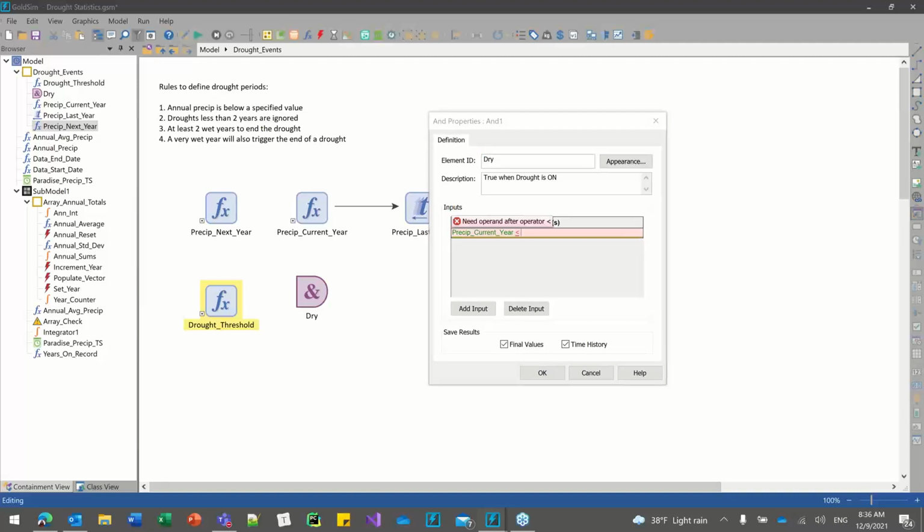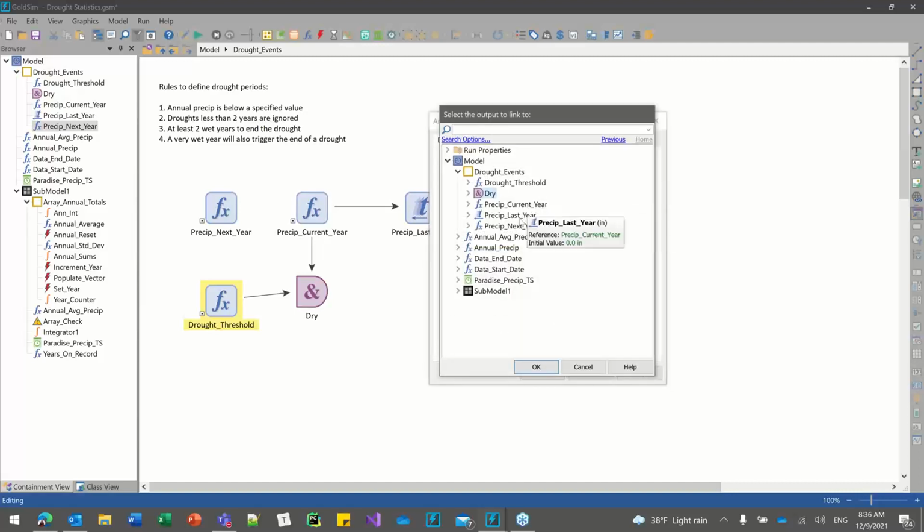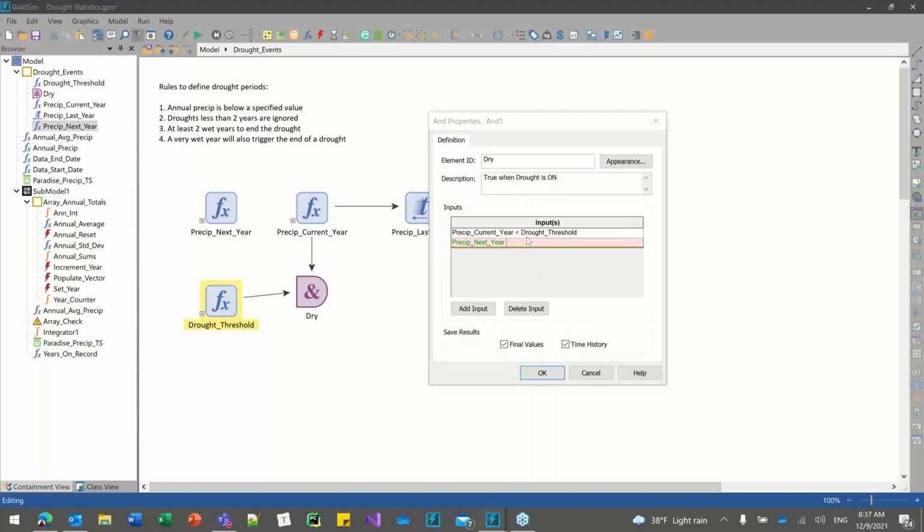So I'll say less than drought threshold. So when the precip of the current year is less than the drought threshold, that means it's going to be a dry year. However, according to our rules, we need to add one more thing, and that is the precip of the next year also needs to be below. So I'll go here, precip of next year, less than drought threshold. Okay, so those 2 things need to be true.